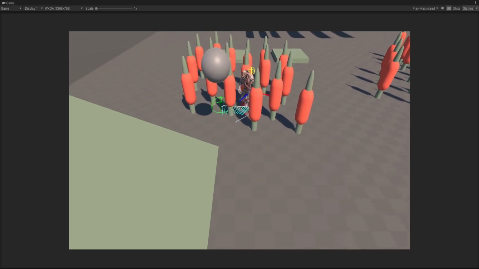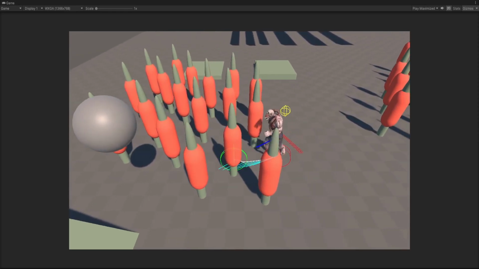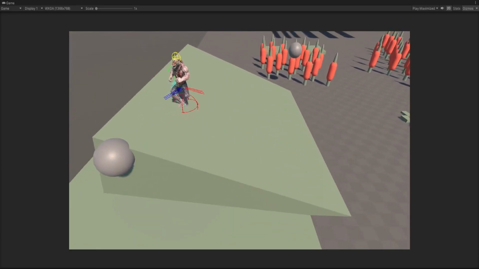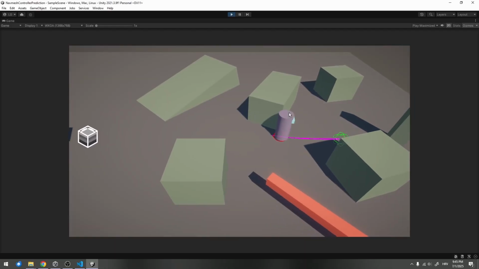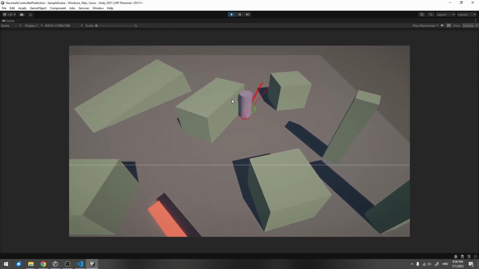And that wraps up this part of the series. In the next episode, we'll take things even further, making the controllers collide with each other, using the rotation action to change how the controller rotates based on external influences, and setting up the future prediction system that we'll later use to smooth out both movement and animation.